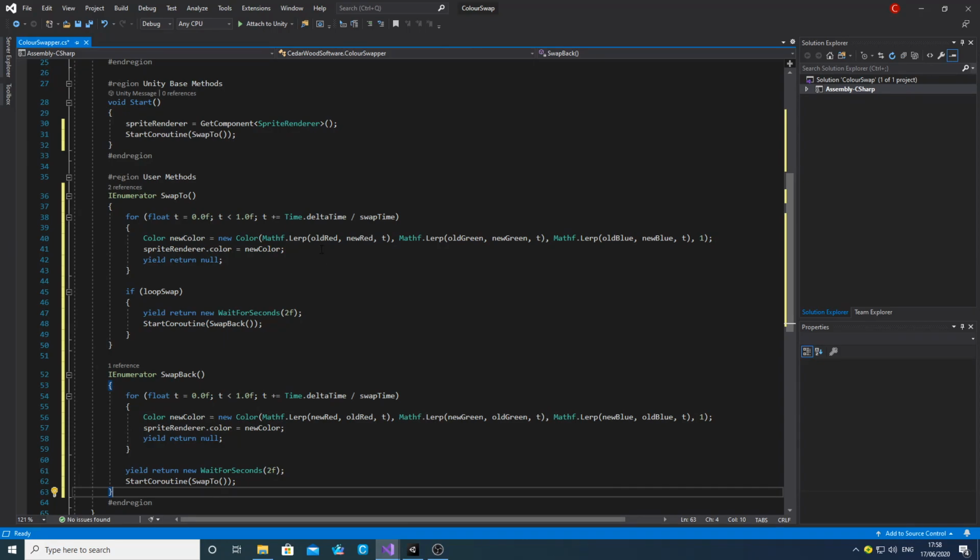So we're going to lerp between the old red and the new red over the t, which is the time period here. Again for the green and for the blue. We're going to set the sprite renderer colour to the new colour, and while this loop's running we'll return null.